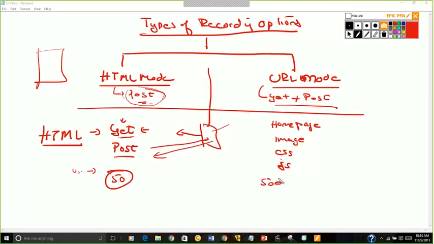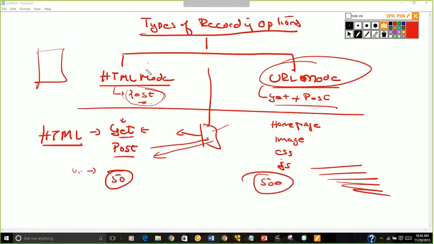Why do you want the JPEG and image files for performance testing? We don't require all those files. But here it will capture everything. Here it will only capture what is really required for you to work with the application. This is the preferred method.